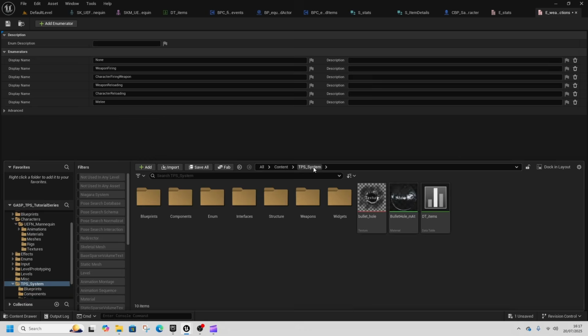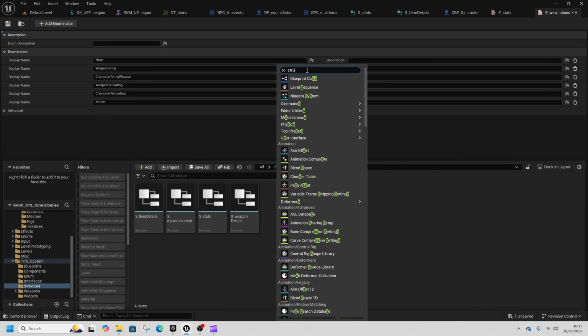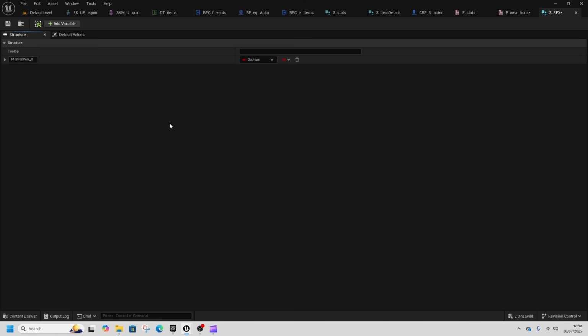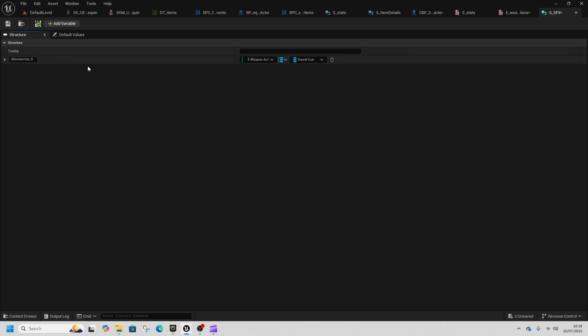And then we're going to want a new structure. And this will be S sound effects. So SFX. And we're going to want a weapon actions here. And again, make it a map. And this time we want the sound cues. Sound cue.